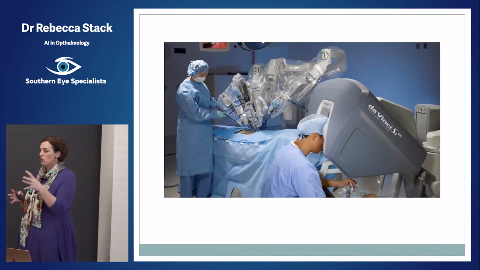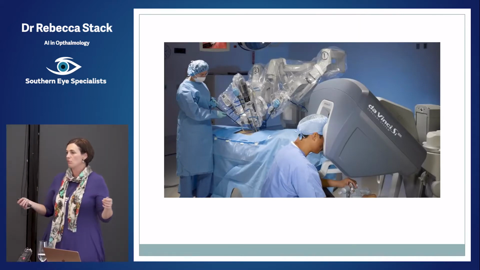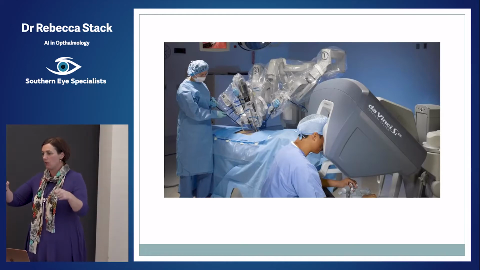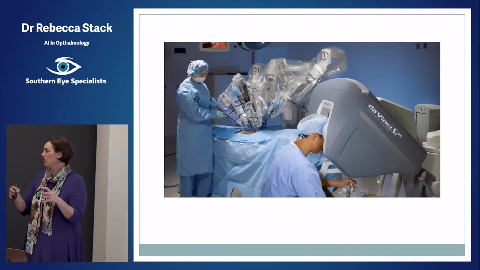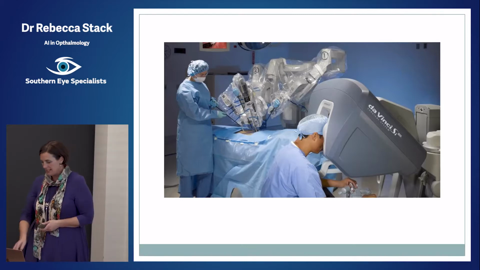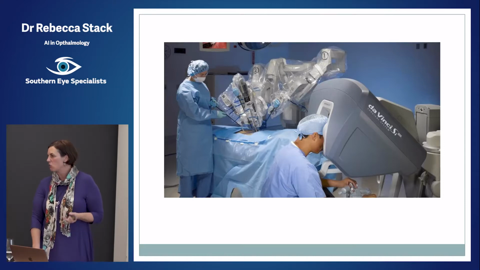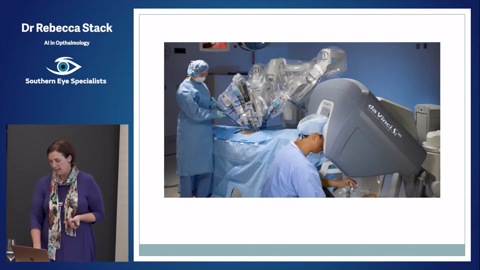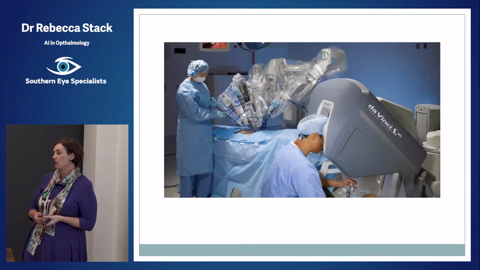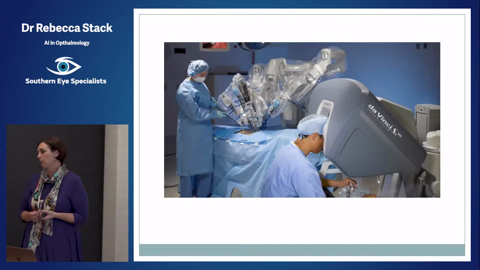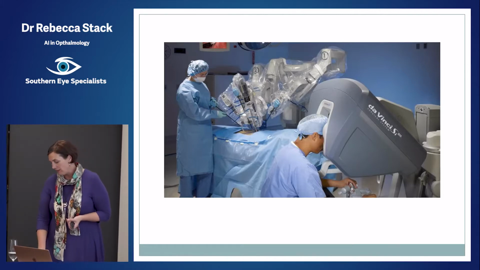So the surgeon might sit in the console and control the robot and make the robot do things, or the surgeon might be on the end of the instruments and holding onto them, supporting them, choosing which end to use, and the robot's doing all of the fine, delicate, intricate decisions and manoeuvres to try and improve the safety, get rid of tremor, especially for anything that's fine and detailed. And the idea is that this is going to improve outcomes for patients. So it came about largely from prostate surgery, where they were trying to preserve the nerve function to improve outcomes for people.